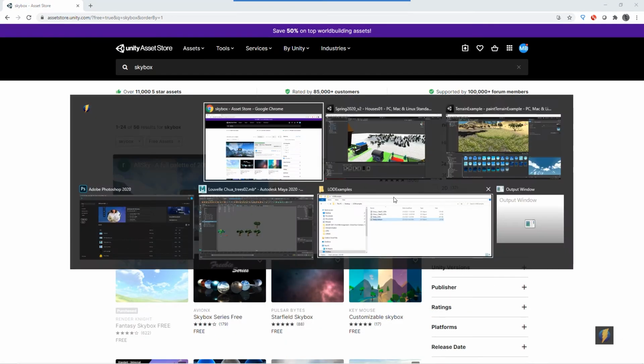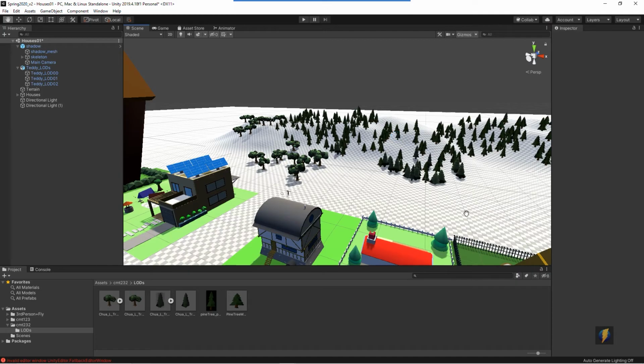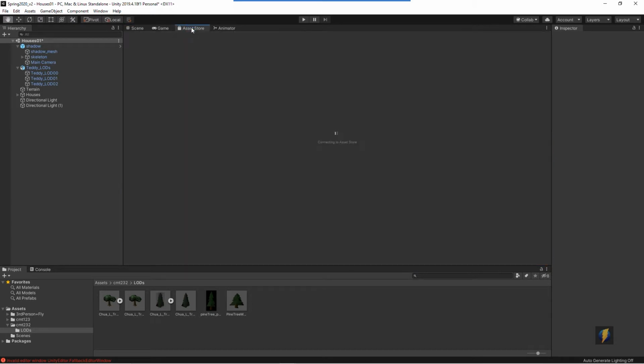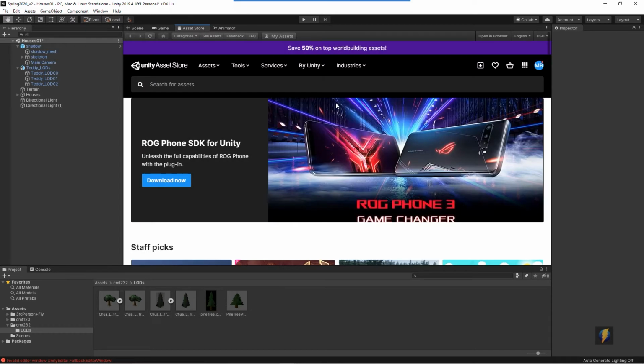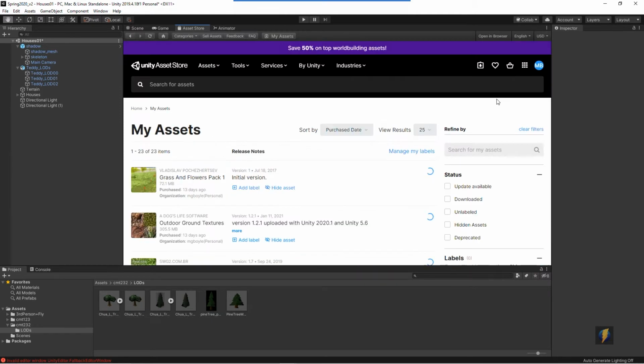I'm going to return to Unity here, and actually we'll go ahead and download one of these skyboxes. I'm going to go to the asset store. I'm already logged in, I believe, so what I can do is go to My Assets and just look at some of the skyboxes I have downloaded before.